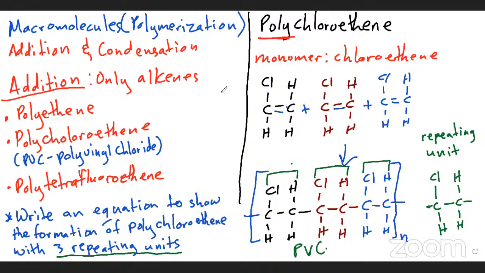Sir, on the exam, do we have to say polyvinyl chloride when they ask us the name of the structural formula, or is it okay to say polychloroethylene? Yeah, it's just polychloroethylene because it's the polymer. And we just put this out here to show that it continues. So this is just a partial structure.